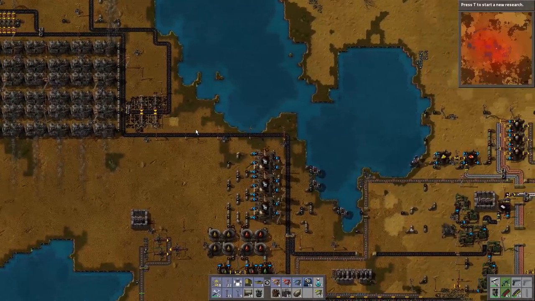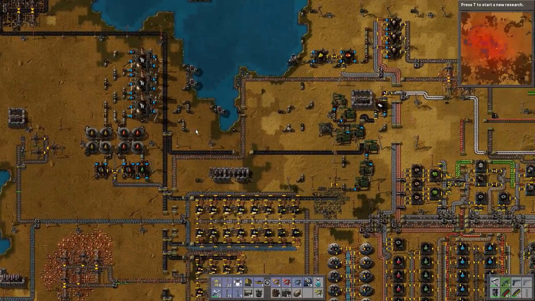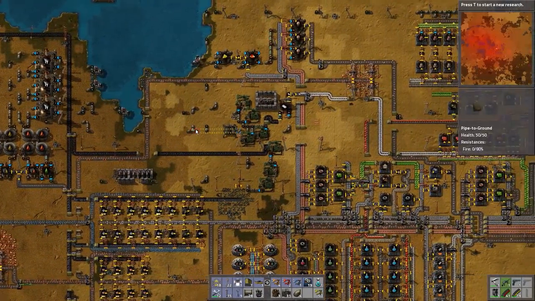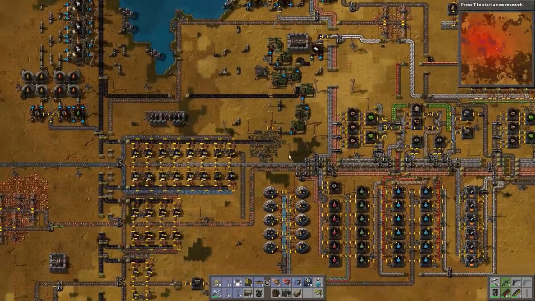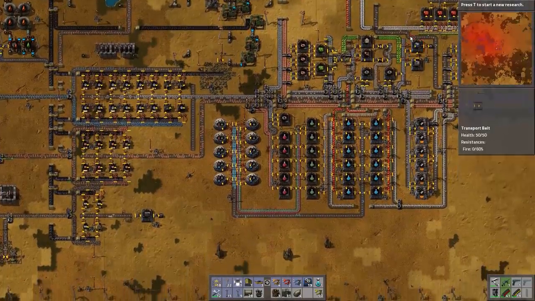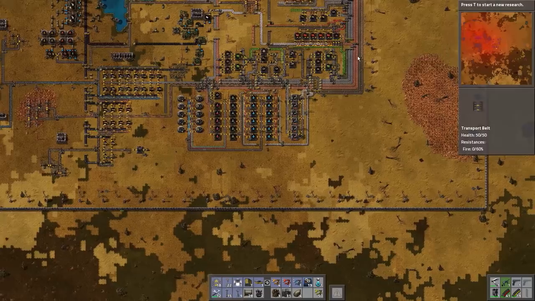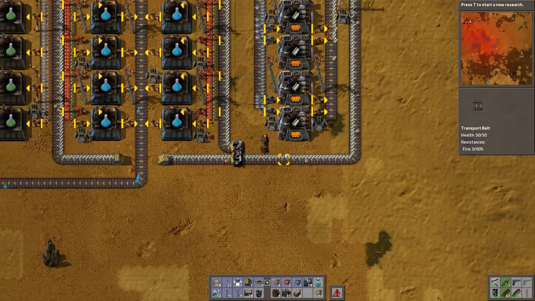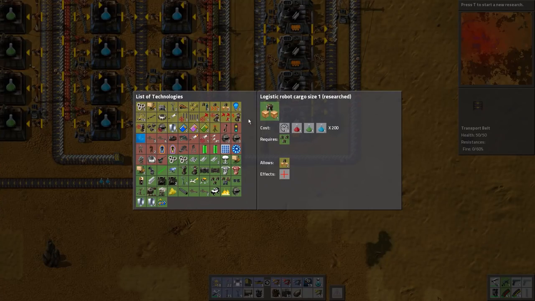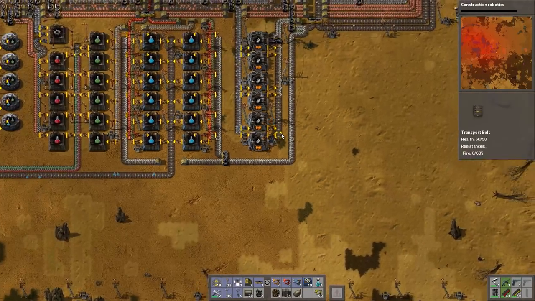What was our next goal? Oh yeah, battery production and steel. We were looking at our batteries. Oh god. Our batteries might be done. Might be enough for now. I mean, it's backing up, so I'll leave it for now. And our research is done, so let's go for construction robots. Again, I've never used them, so we will see how they go.